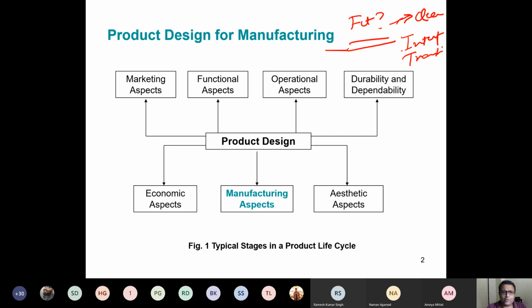So I'll just explain a little bit about how you decide what kind of fit to use. Fit basically means that if there are two mating things, a shaft and a hole, sometimes it goes very easily, so you have a lot of clearance. Sometimes it goes, sometimes it doesn't. That will be your transition fit. The band is such that sometimes it's very easy to go, and sometimes it starts to interfere under certain conditions.